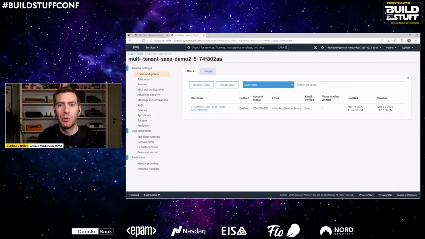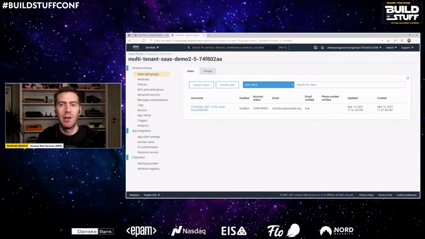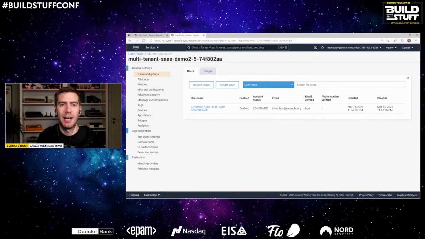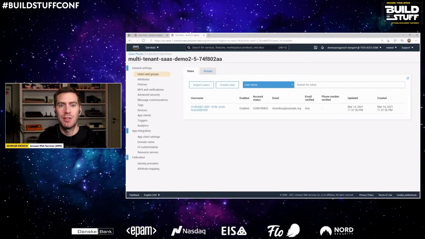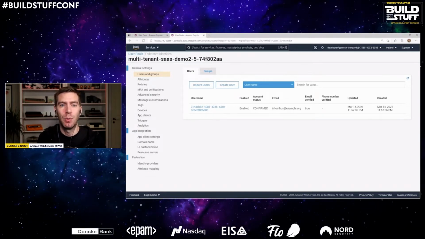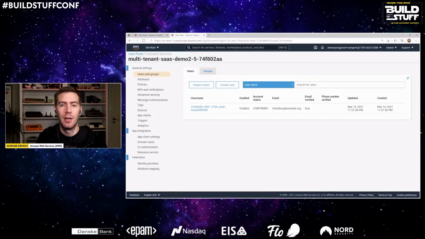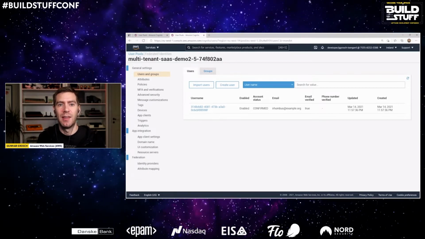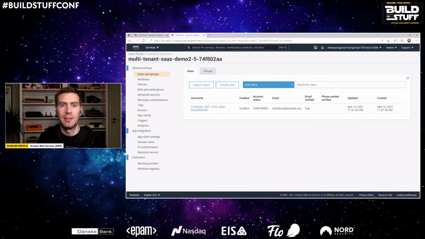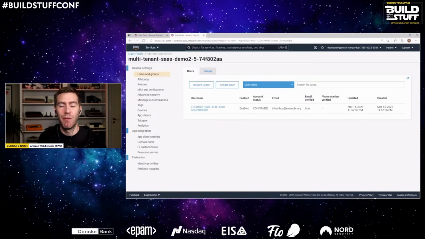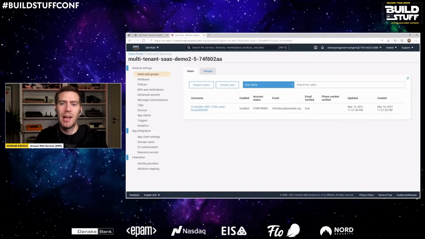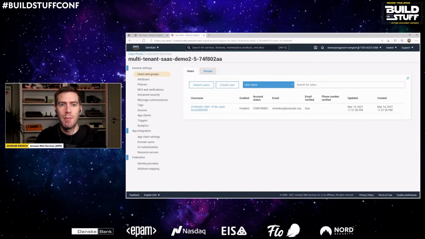Having multiple user pools means that we can have a greater level of isolation between customers. So when, for instance, we signed up an advanced tier user, we, in this case, were able to create a separate user pool for that user. And that tenant can then have their own policies. They can have greater isolation from the pooled users in the shared user pool. So it allows us for more customization per tenant.